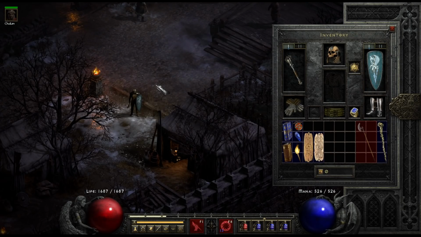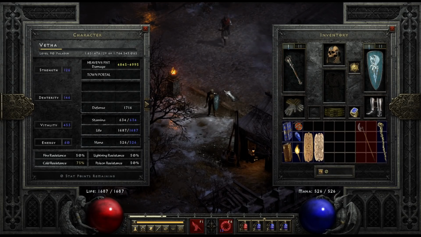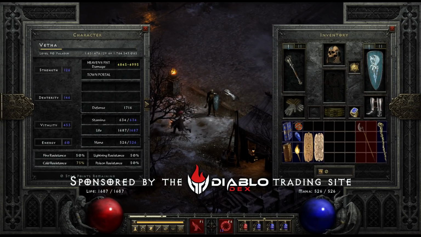Xtimus here. So today we're going to be going over the ultimate build guide for a Fist of Heaven's Paladin in the new patch 2.4. We're going to be going over the skills, attributes, and itemization along with gameplay.